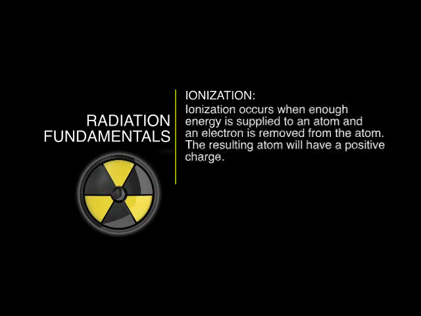There is some fundamental information you should know about the risk involved with radiation and radiation dosage, and how ISU ensures as low as reasonably achievable radiation exposure for each worker. Radiation is classified as either ionizing or non-ionizing. Ionization occurs when enough energy is supplied to an atom and an electron is removed from the atom. The resulting atom will have a positive charge. It is invisible and not directly detectable by human senses, so radiation counters are required for its detection. Ionizing radiation comes from radioactive materials and radiation-producing machines, like X-ray tubes or particle accelerators, and it is present in the environment. It has many practical uses in medicine, research, construction, and other areas, but presents a health hazard if used improperly.